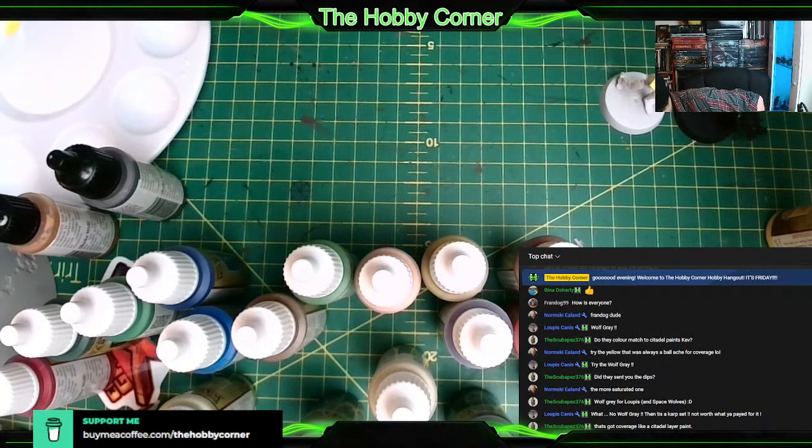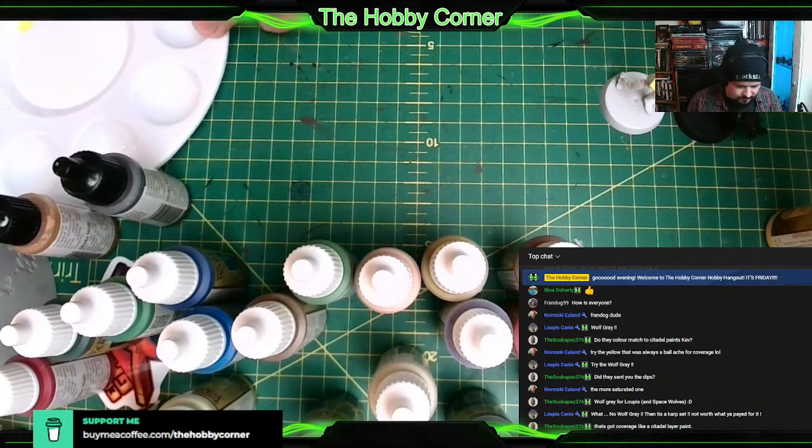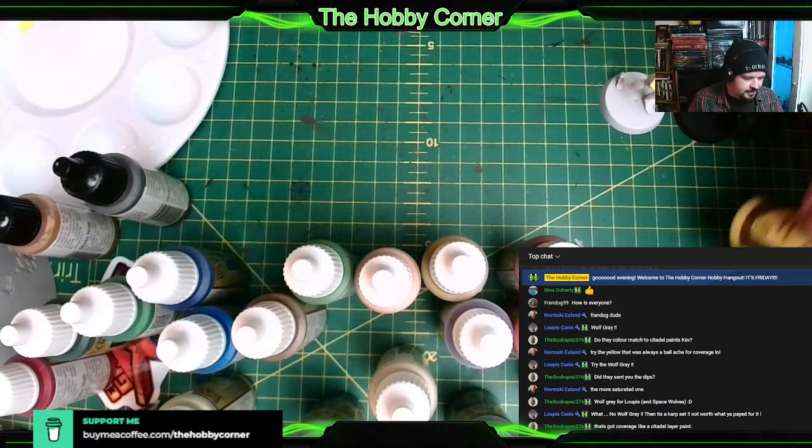Where is it? Yeah, there's no Wolf Grey, dude. Just an Ash Grey. Yeah. Sorry, dude. Okay, I'm going to get rid of that lamp because it obviously messes it up a lot more. So what color should I try next?